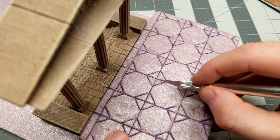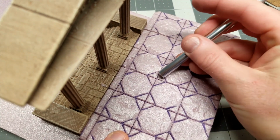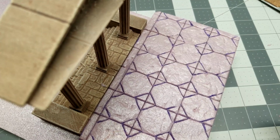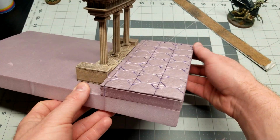And the last thing I like to do with some of the tiles is to kind of trace out the complete tile with a knife and then press it in with the back of the knife to make it look like it's sunken or crushed. And I go through and do this on a few tiles, and then finally I have the finished textured tile floor of our temple.